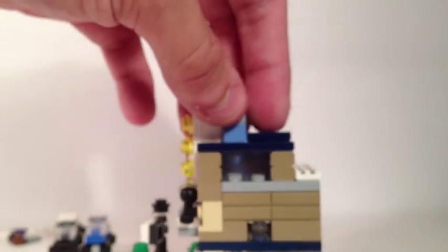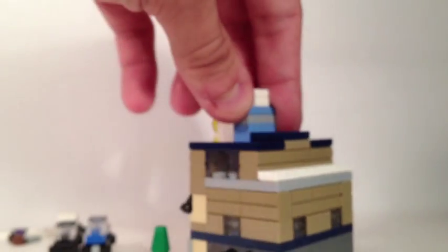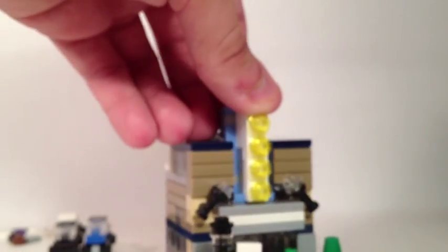I would have preferred, though, if they used the brick pieces on the opposite side, where it has a lot more detail to them. Whereas on the way they built this, they have most of it sticking out just with the line through them. Makes it a little bit less appealing, but I don't know if it's meant for scale or some kind of different thing. I do like how this piece was designed in the middle. That's a pretty cool look to it.